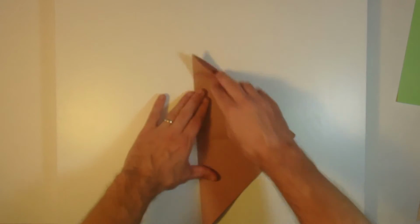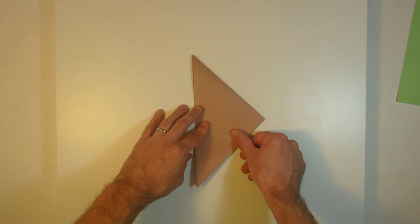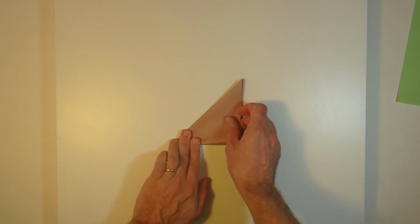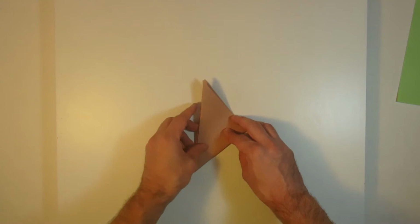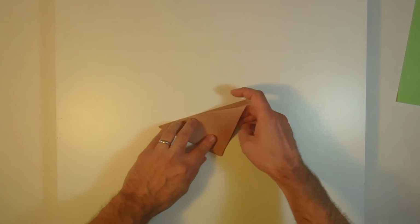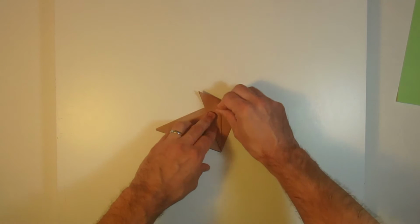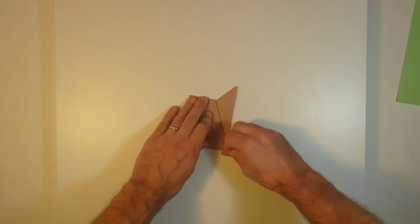So we bring our first corner over, make our crease, bring the corner back up, and make another crease. And then turn our paper over and fold one corner up. Turn it over again and fold the other corner up to make an even smaller triangle. And with all of our loose corners at the top, I'm going to take this one, just the first one, and fold it over so that you have some sticking out the top and right down into the point. A crease, and then we're gonna take our second one and do the same thing. Fold it over and make a crease.